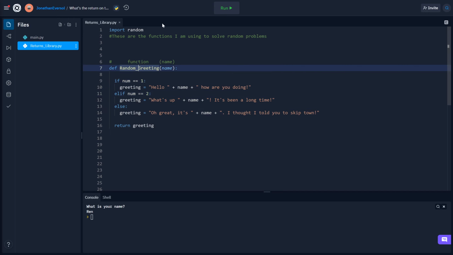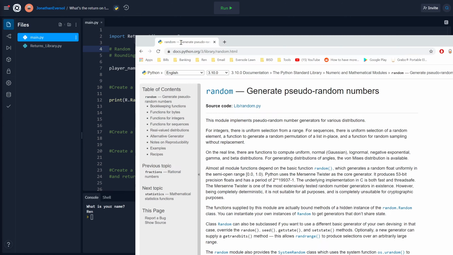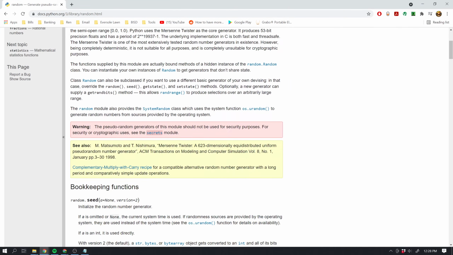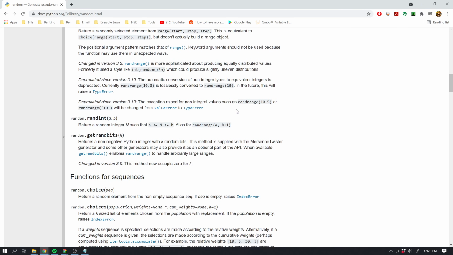So let's take a look at this document here. I'll grab this web page, and we'll see what we can use to get this done. This is for generating pseudo-random numbers.